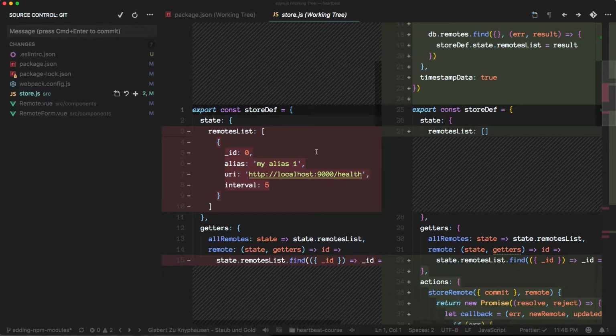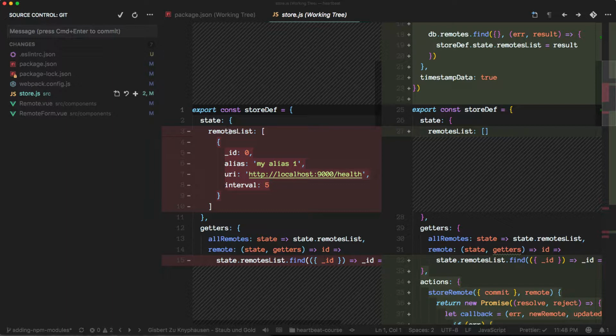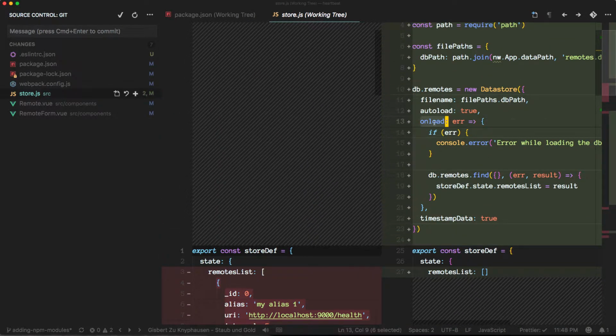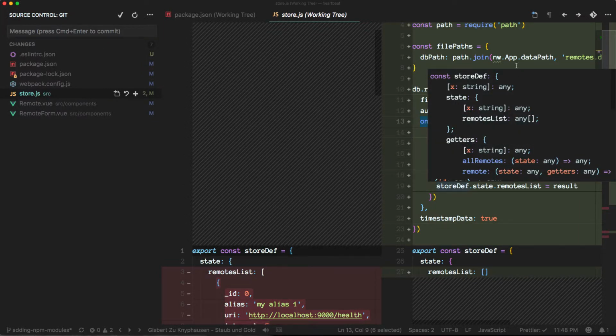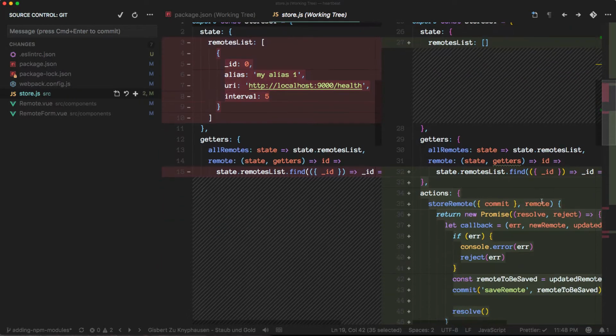We got rid of the initial data that we load to the store itself, and the way we are filling in the remotes list is now via the onload kind of event, the method that is called whenever the database is being initialized. So here's where we initialize that remotes list array for that store, the Vuex store.